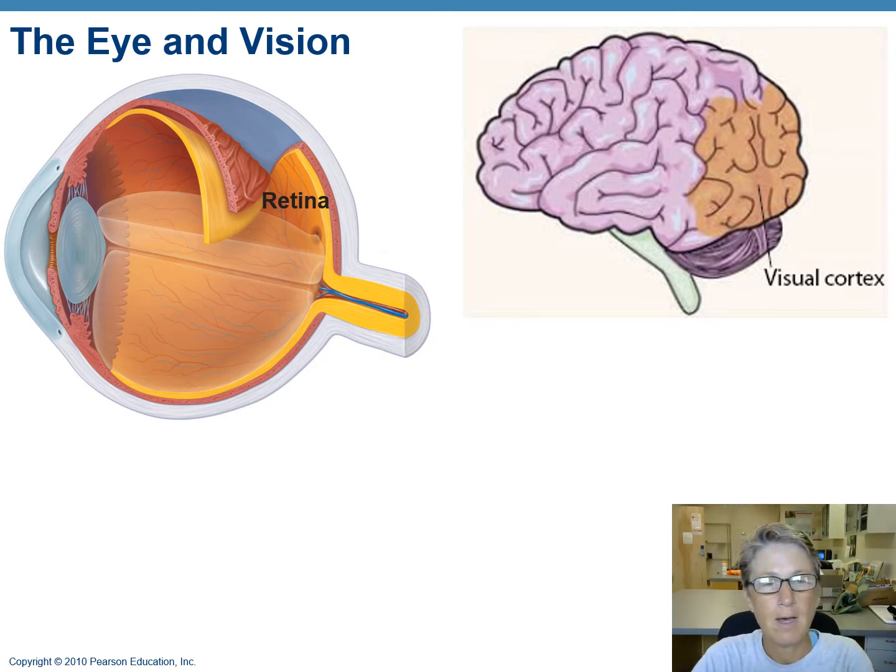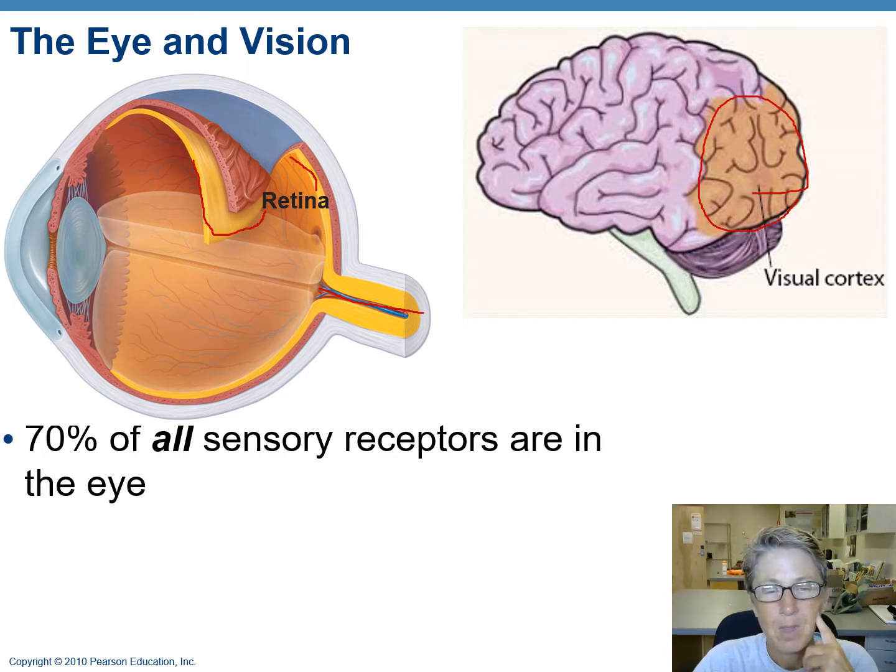Okay, so this is a cartoon of an eyeball, and it shows this yellow stuff that's peeled back here. This is all your retina, and that's where the photoreceptors that detect light send information through the optic nerve, and then through a series of projections and synapses, the information about what you've seen goes back here to the visual cortex. Remember that from the brain?